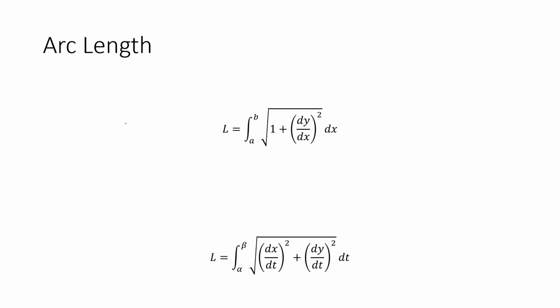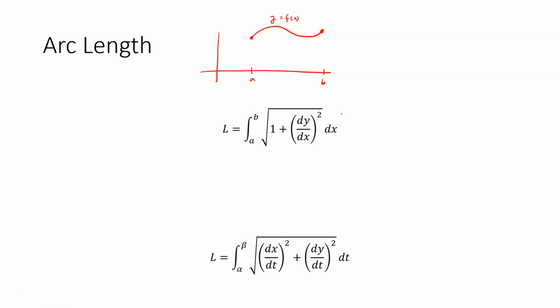Next, we'll look at finding the arc length of a parametric curve. So we can start with our notion of arc length for a function y equals f of x, which we have shown previously is equal to the integral from a to b of the square root of 1 plus dy dx squared. And we can think of how this might now transform into the integral for arc length with a parametric curve.